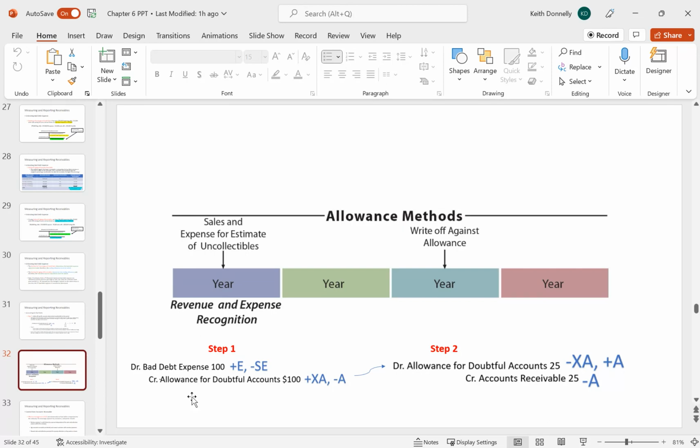So this is showing you, right, step 1 and step 2. So step 0, we sell on account. Here we are at the end of the year. Got to do the AJE for step 1. Debit bad debt expense, credit allowance. 2 methods, A and B, to help give us the numbers. A year passes, maybe 2 years. We become aware a customer isn't going to pay, debit the allowance, get rid of the receivable, right? Step 1, step 2, tee up the allowance, get rid of the allowance, take the expense, get rid of the receivable.